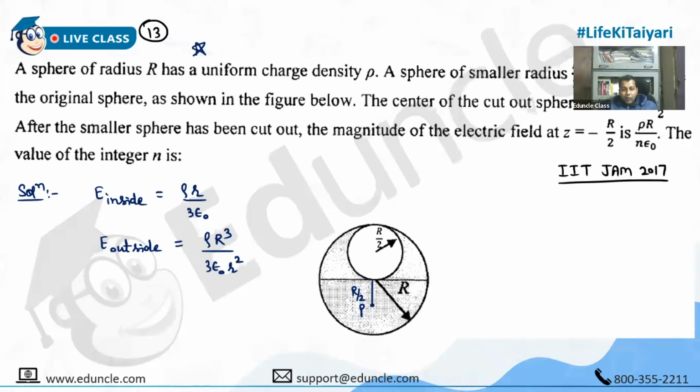Okay, so now what you have to do is, for inside case, the radius of the bigger sphere is capital R. That is not required, but small r is r by 2, because the distance of the point from the center of the sphere is r by 2. Okay, so for inside, it is r by 2, this formula. And for outside case, radius of the sphere is r by 2 first of all, and the point is at a distance r from the center of the sphere.